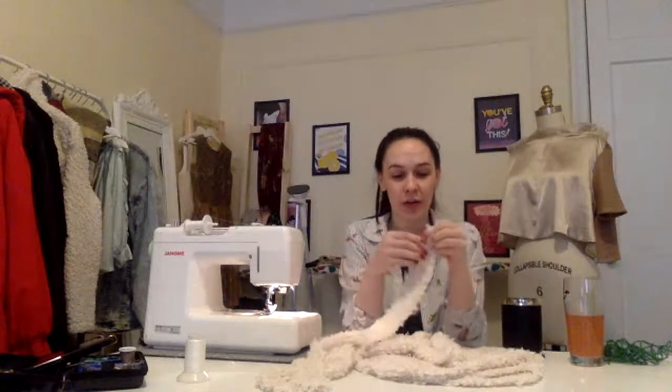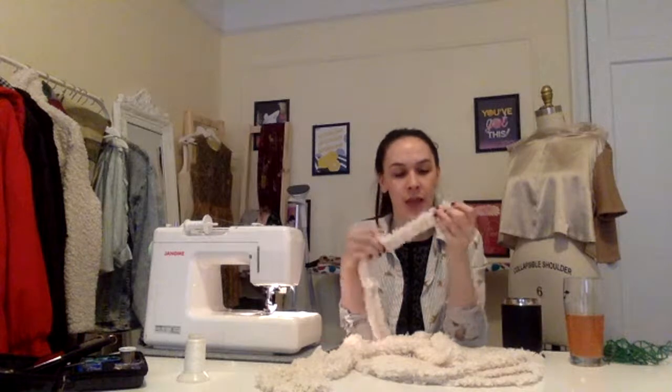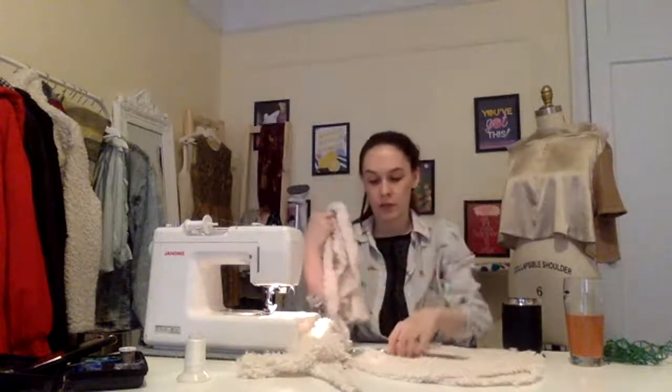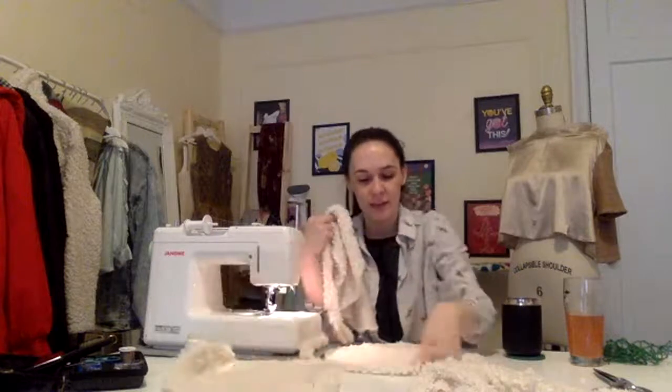So now what I have to do is fold these in half so both sides are fuzzy and the raw part is on the inside. And then I'm going to pin it all the way around. I feel like these videos are called Sew With Me, but I barely sew in them at all. I'm just pinning and stuff.